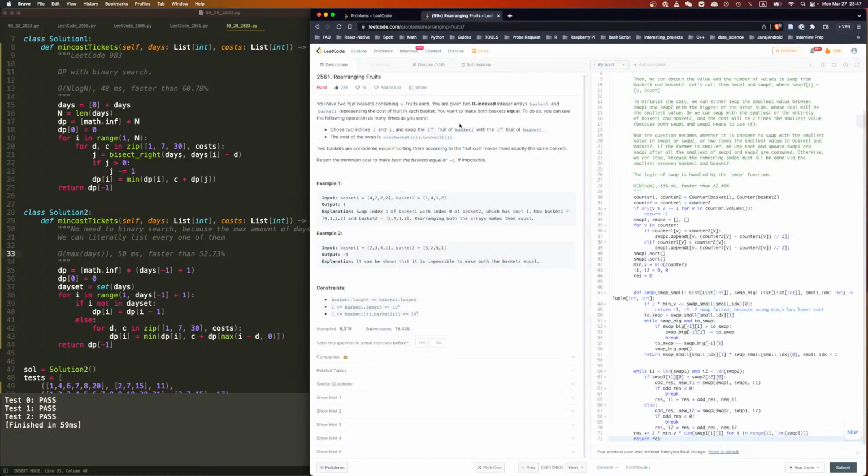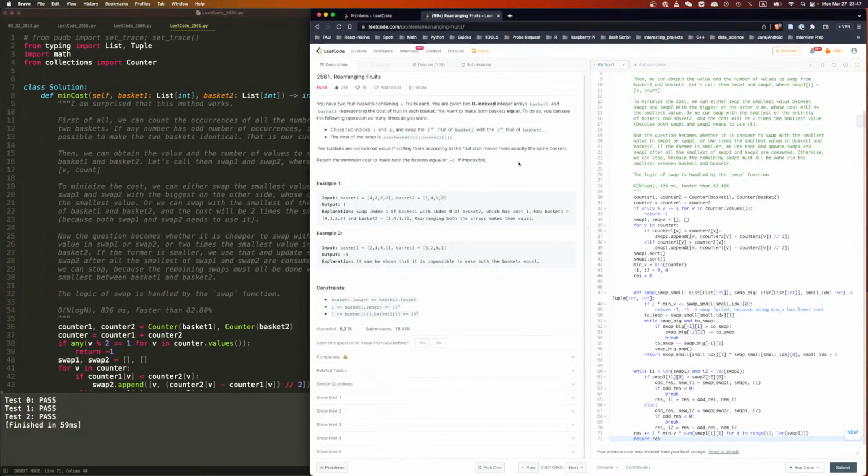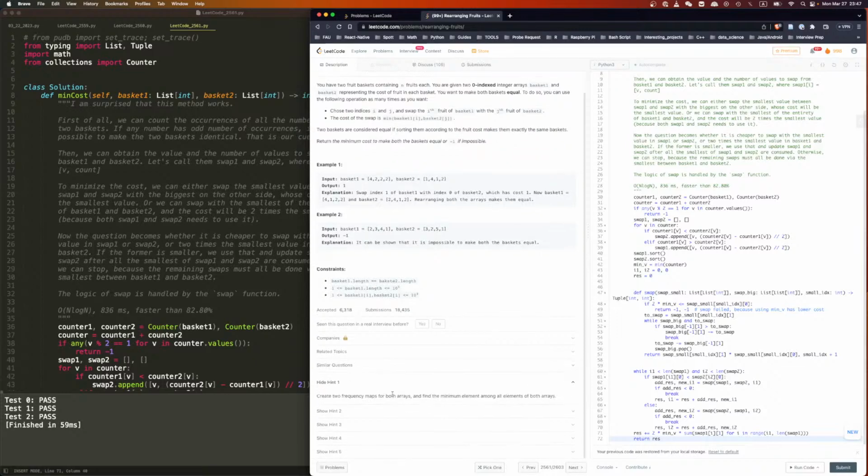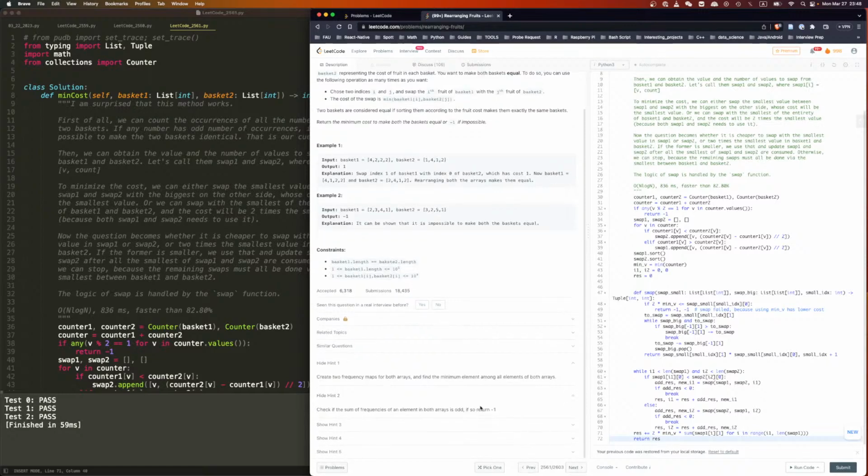Okay, so now we have to come here and check the hints. Create two frequency maps and find the minimum element among all elements of both arrays. Minimum element. Check if the sum of the frequencies in both arrays is odd.